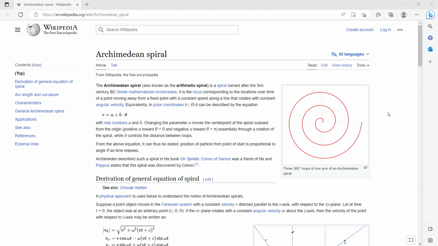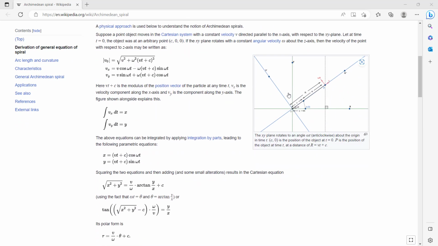The next step is to understand how the spiral is created. I did a search on the internet and I found this article from Wikipedia that is the Archimedean spiral, also known as the arithmetic spiral. The way that this one works, you need to look at this coordinate system. We have two Cartesian coordinate systems. One is x, y, and the other one in blue, X, Y, that is on the same origin.